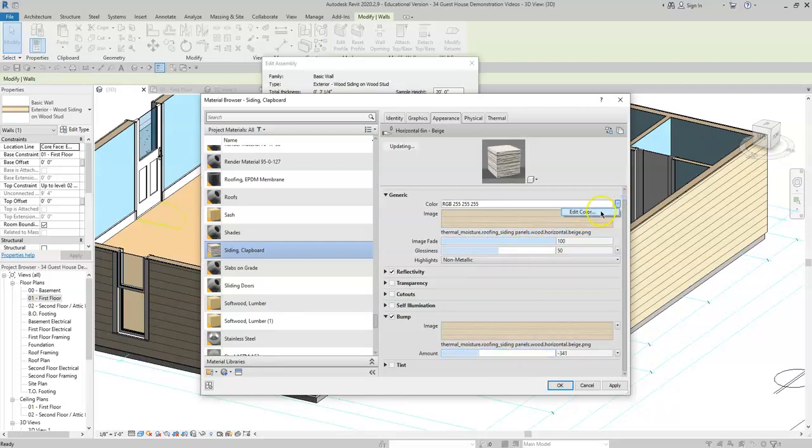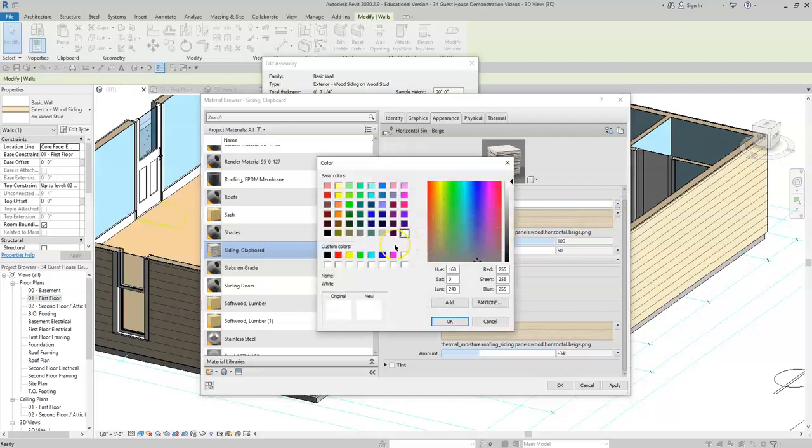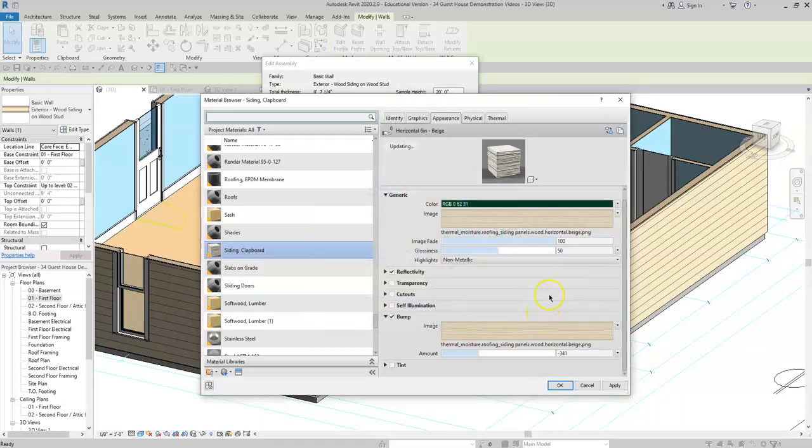If we want the outside of our home to be, let's say, a bold color of dark green, again, wouldn't be something we would normally do, but just to show you the contrast, I'm going to pick this bold, dark green color. Say OK. And then we will fade the image, and as we fade the image, it shows up green. So this is just according to your eye, what you want to see.